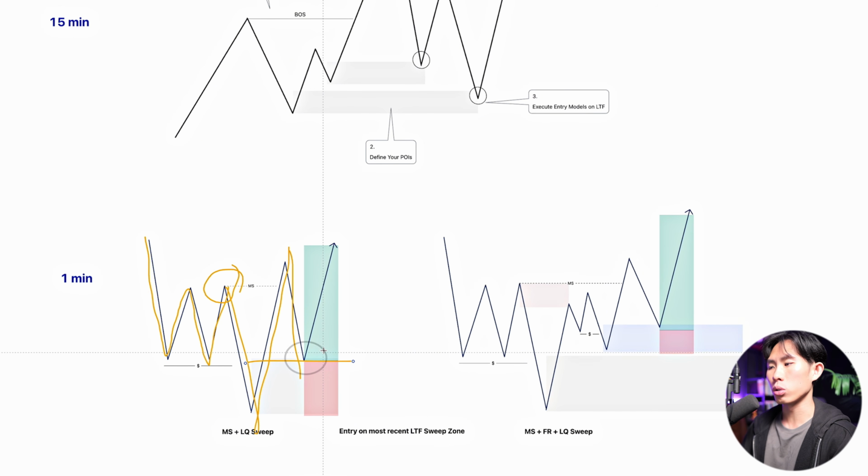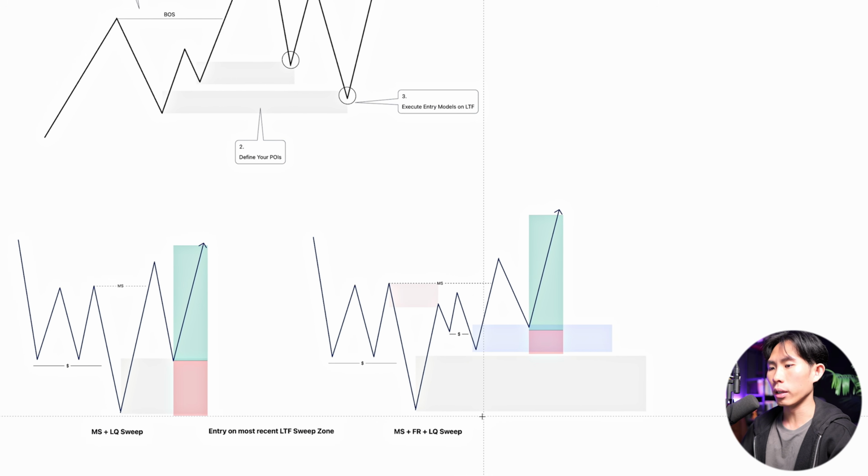And then once that happens, you just enter for a buy right there. As simple as that. I'm going to show you on the charts what this actually looks like. So just bear with me a little bit on the theory part, because you need to have this embedded into your subconscious before we can go onto the charts and try to spot it in real time. So that's one of the entry models.